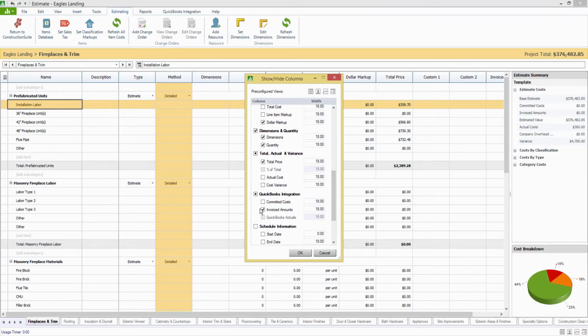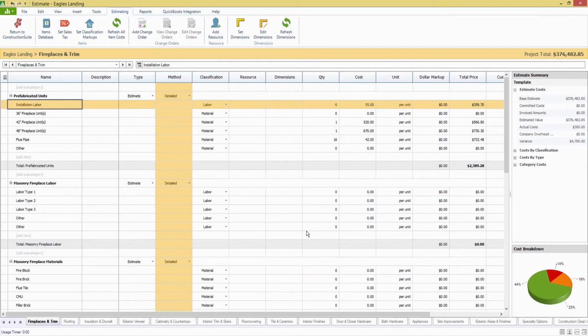And then we'll cover the rest of these in our webinar tomorrow with Taylor, covering QuickBooks. These different types of cost will pull in from QuickBooks. As I showed you earlier on the profitability chart, the actual cost can pull in automatically, and then your variance will calculate off of that. Your committed costs and your invoiced amounts you can pull in manually, giving you the option of what types you would like to include.